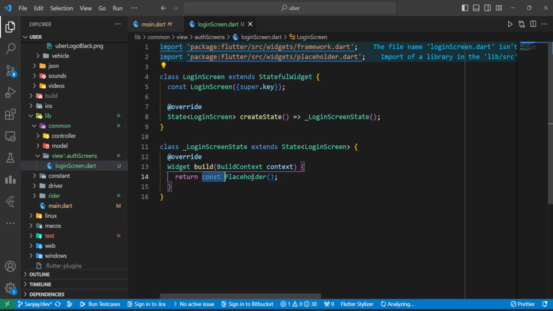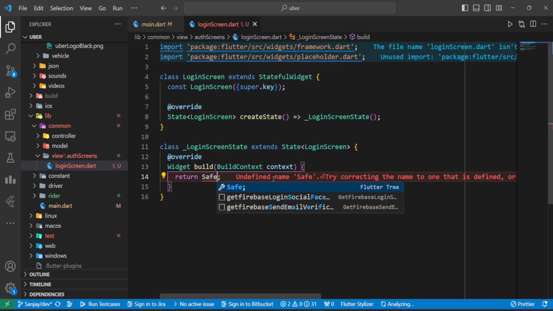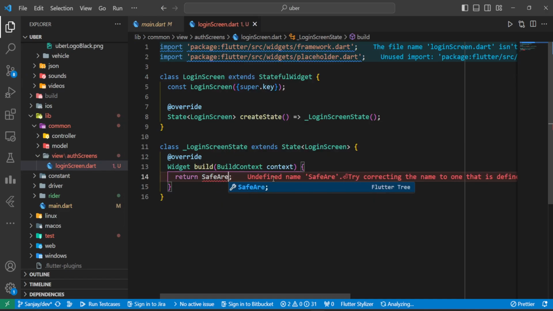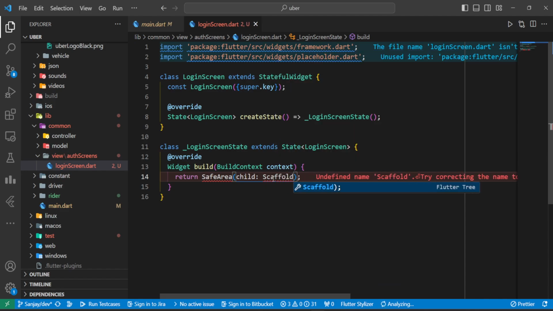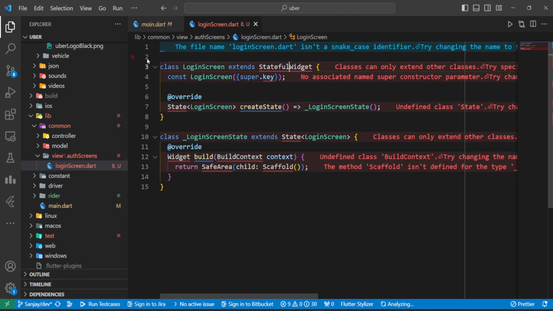and here we will return safe area and style. It's going to be scaffold. Okay, so now here we do need to import material.